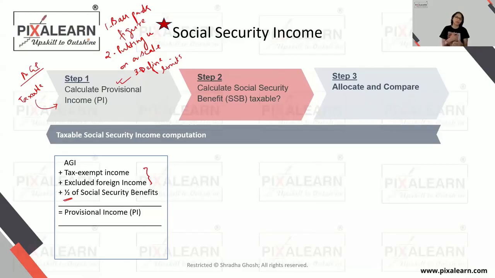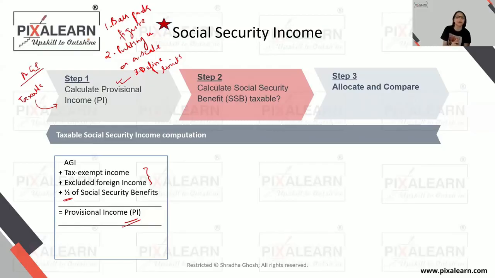So imagine you are a person who's just retired. You might be having your interest income, dividend income, royalty income, rent income. A lot of these passive incomes will be coming. Capital gains can be there. You may be doing some kind of ad hoc job, like a side gig. So all of that would be your AGI. And to that, I'm going to add all the income that's not included in AGI. And then to that, I'm also going to add half of your social security benefit. So this is the figure that I have now defined as a base figure.